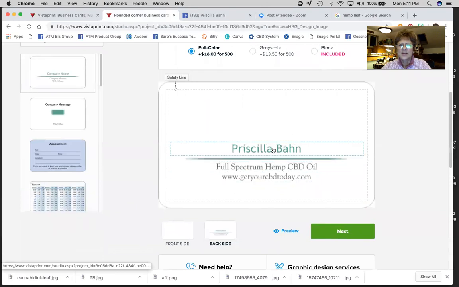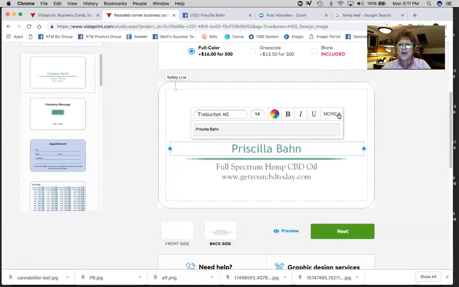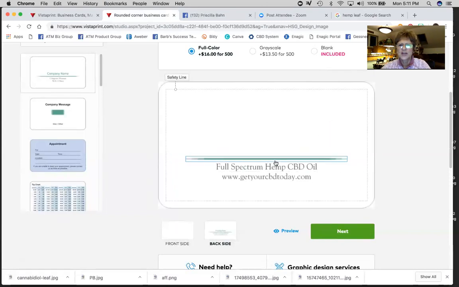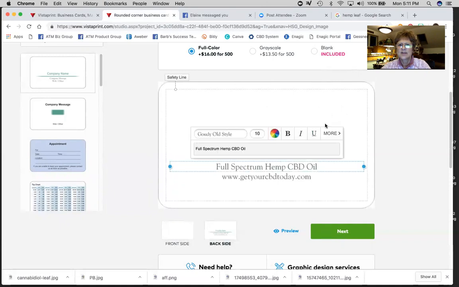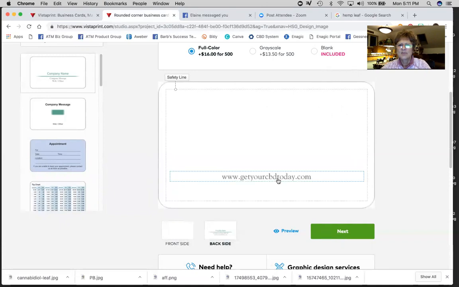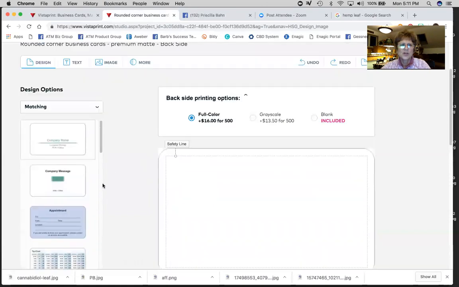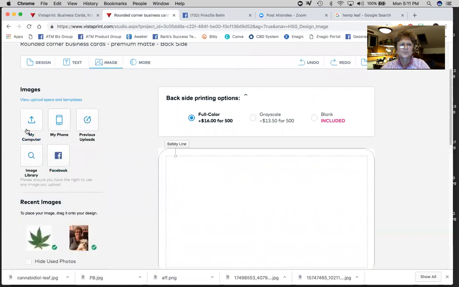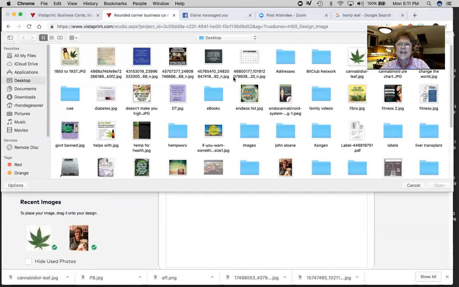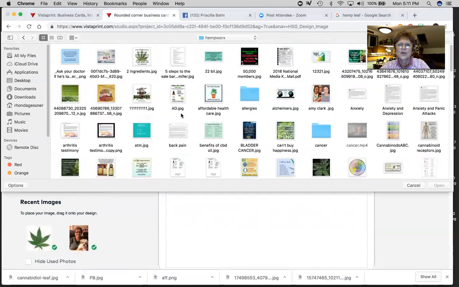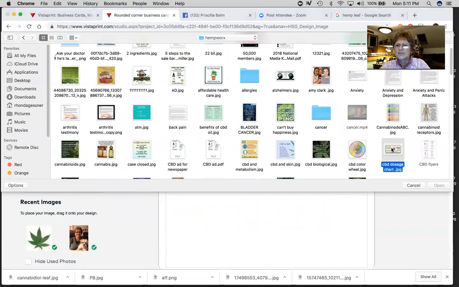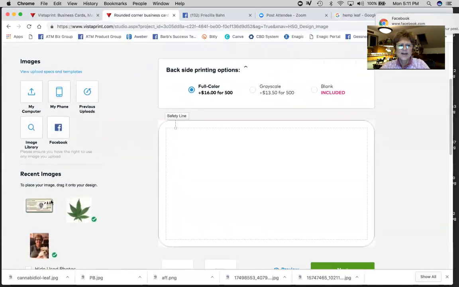Now for some reason they give you some options here, some boxes to work with, but I don't want these. So I need to find my trash can and get rid of these things they have on the back because I would like to use an image. So you go right up here to the top and click on image. I need to go find that image on my computer, which it's right here. You double click on it and now it's loading up this image that I want for the back.